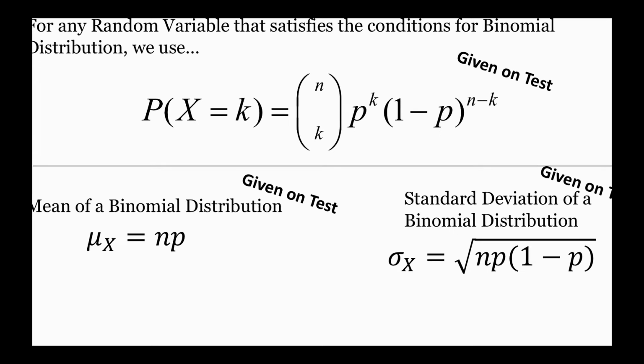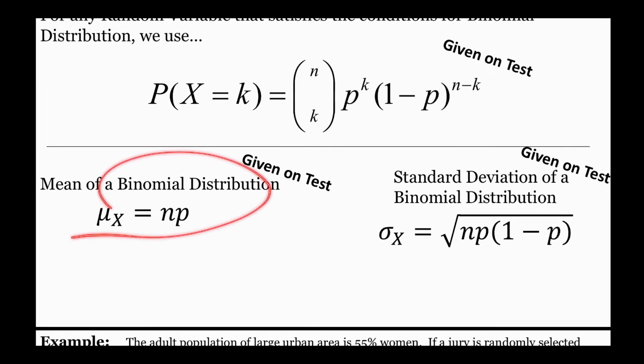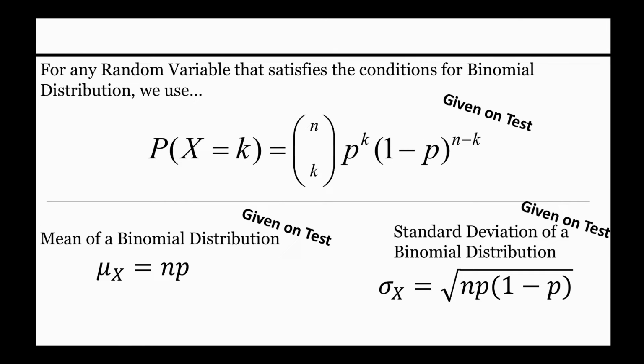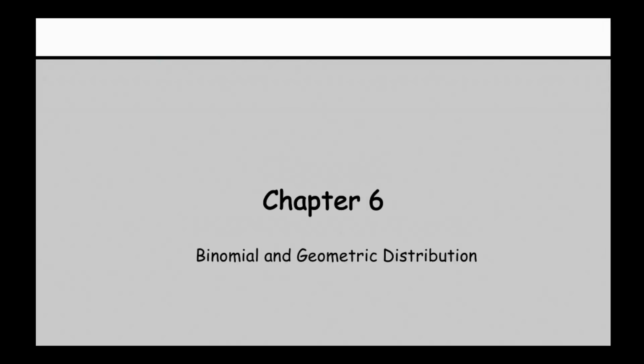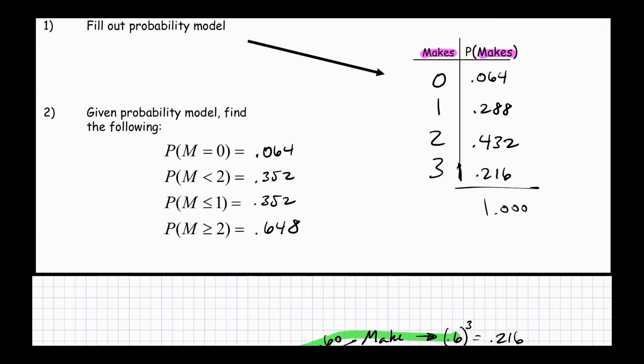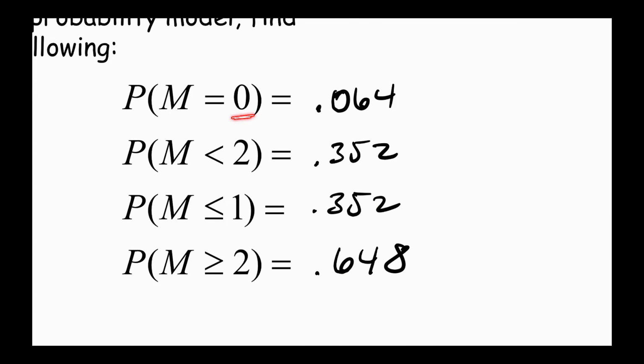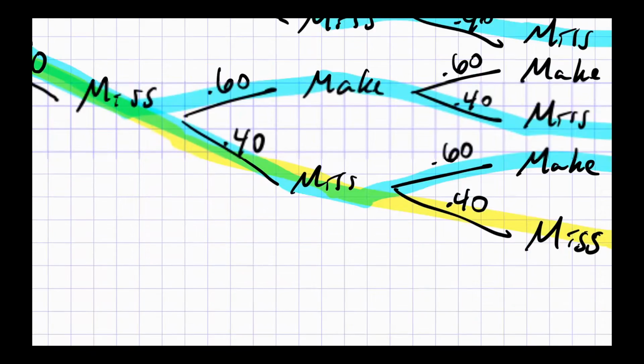Okay, so the mean and standard deviation, don't worry about. We'll come back to those. Okay, but this is how we use it. So x. K is the number they're curious about. So if they ask you a question, for example, K would be 0 here, K would be 2 here, 1 here, 2 here, right? They're the number they're asking the question about. Okay, that's what K is.